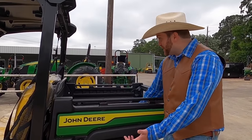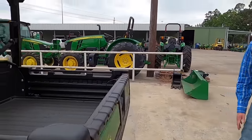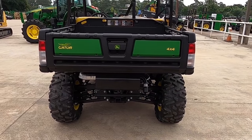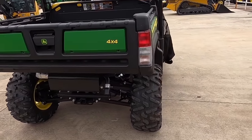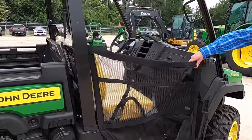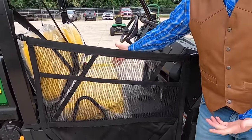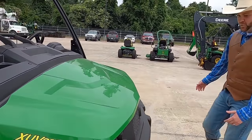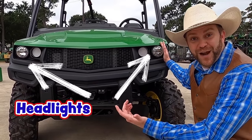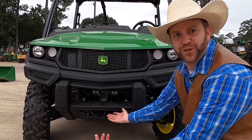This is really cool — it's just like a truck. It has a big bed on it, so if you were hauling something you could put it in here. And if you look back here, this is the exhaust. Most of the equipment we see today is going to have the John Deere logo on it. And this is the safety door that buckles just like this — now if you were riding in here, you'd be nice and safe. This Gator even has headlights on it so you could see when you're driving at night. And it's got a place here where you could put a trailer hitch or maybe a winch, in case you got stuck and needed to pull yourself out.